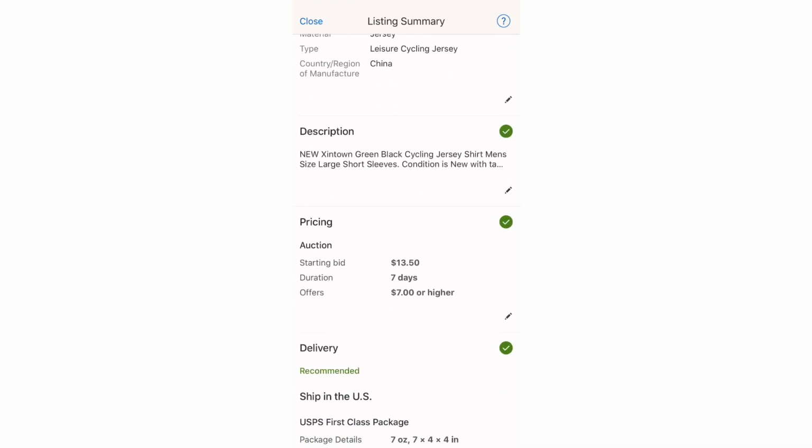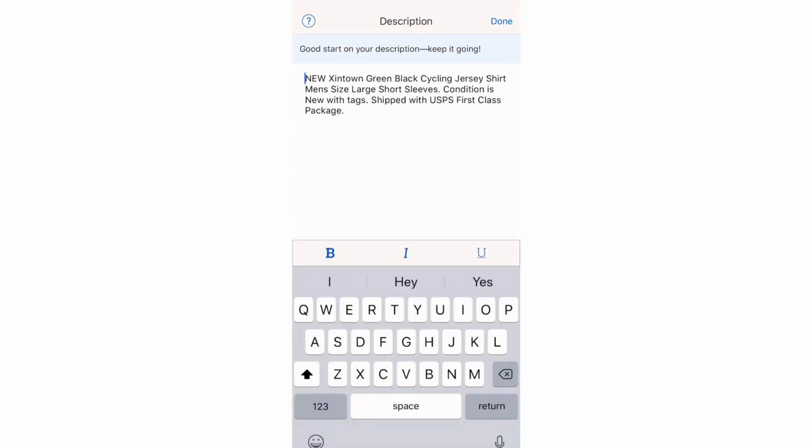All right, so the next section here you're going to see is description. So this is super important. Your title is nicely pre-populated into your description. So let's hit into that. All right, so this is what they pre-populate for you. It has the title. It also will show your condition, and then it says how it ships. I take out that bottom two sentences because I like to add my own things. So I am going to show you what I type in.